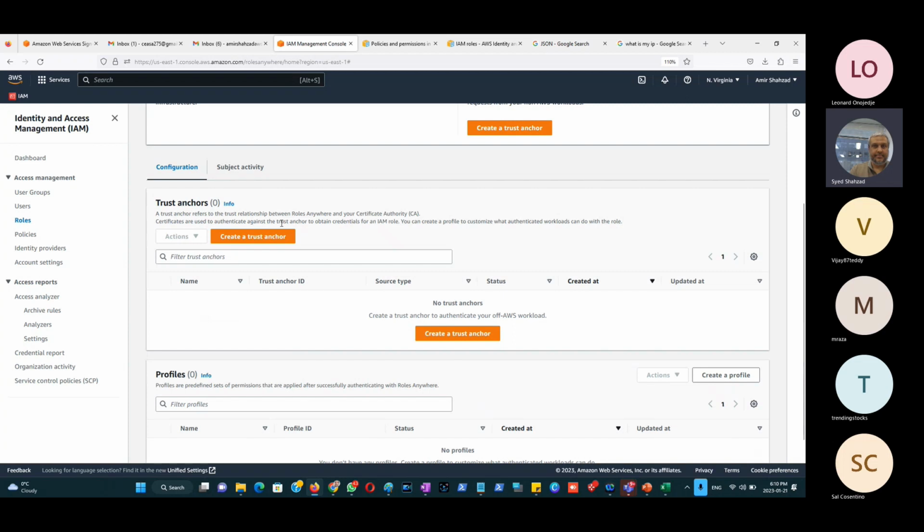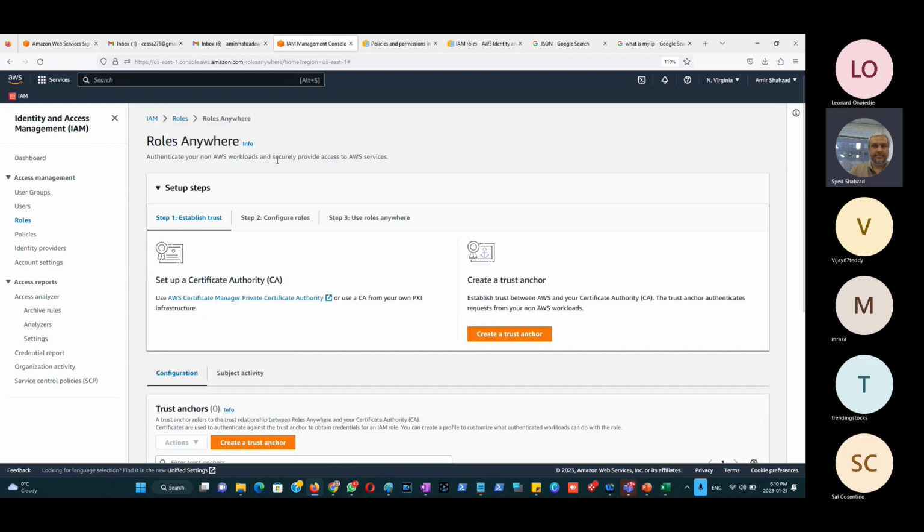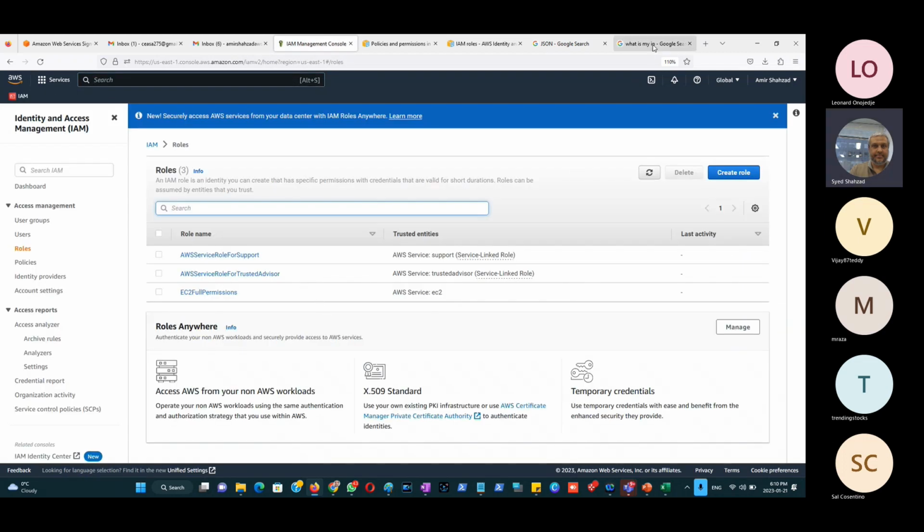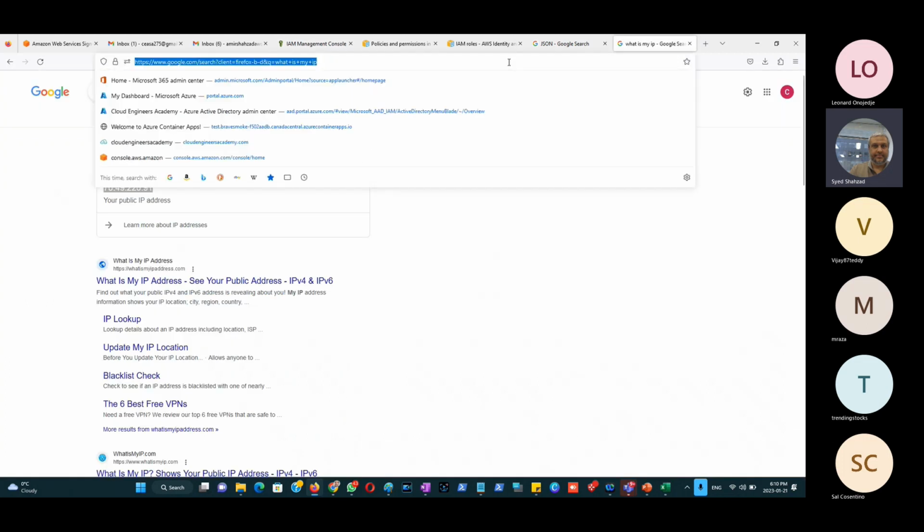Trust anchor refers to the trust relationship between roles anywhere and your certificate authority. Yeah, that's related to specific certificate authority related role. So it's not showing, but I think it should have.